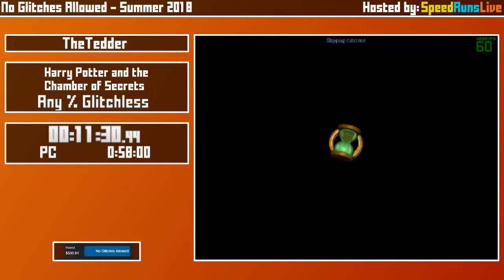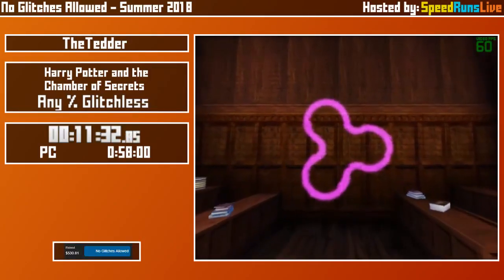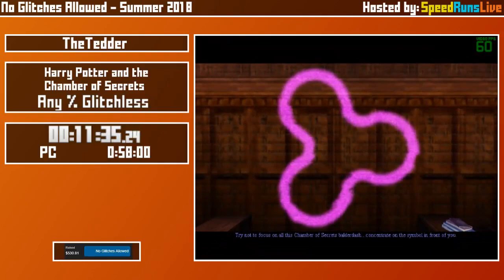Alright. So now we're going to learn the Scourge spell. And fun fact, we actually have to hit the arrow keys here, otherwise we lose time.